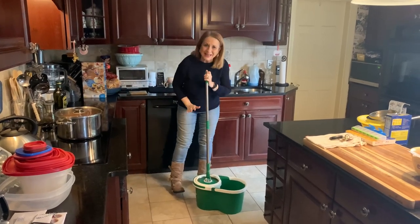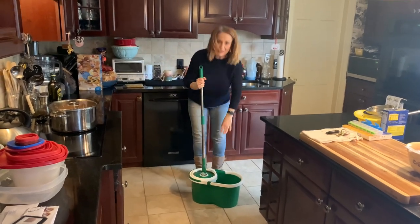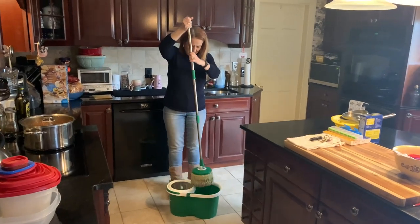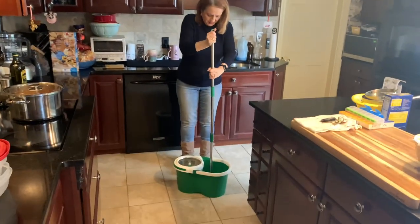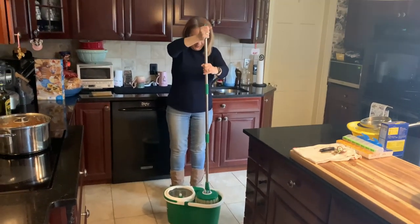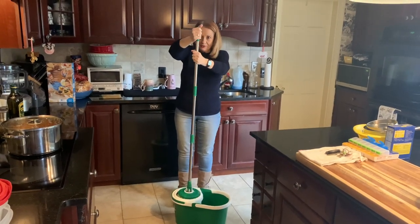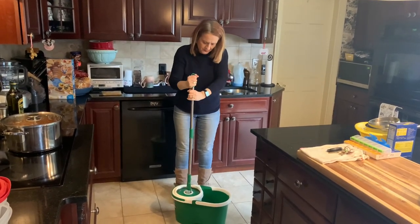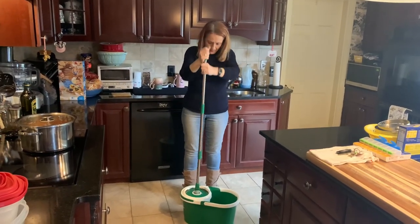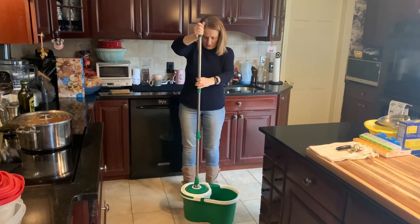So here I am at her house. Apparently this is the clean water and she put stuff in it. You go like this — oh, that's heavy — and then you put it in here and you have to keep it straight. That gets the water out of your mop. It's fun — imagine having fun when you're mopping!